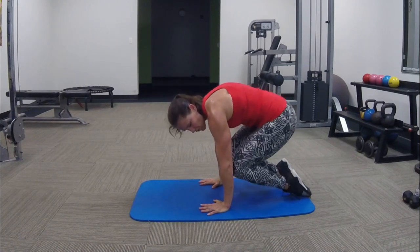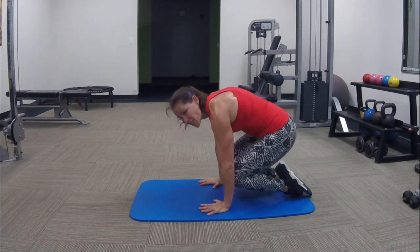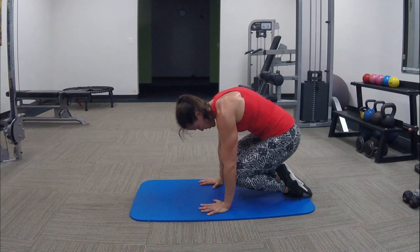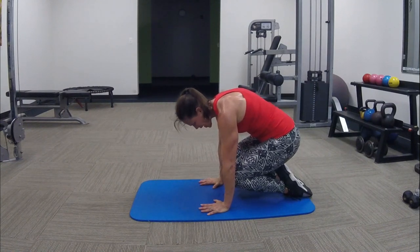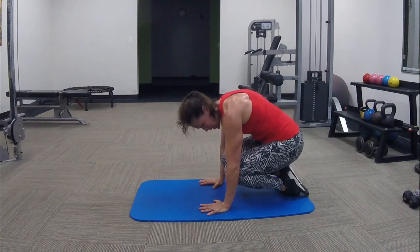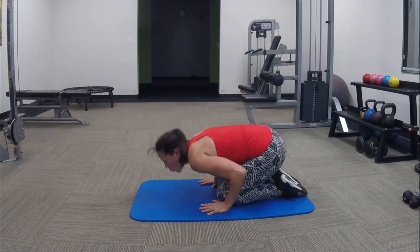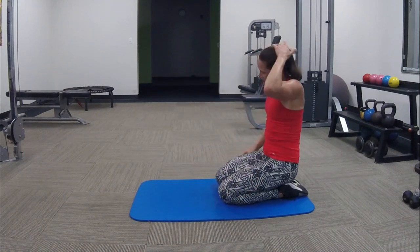Pressing through the heels of your hands here. Alright, can you hold the last 12 seconds here? Pull the abs up and in, shoulders down. Get them up. 3, 2, 1. Woo! Arms too, right?